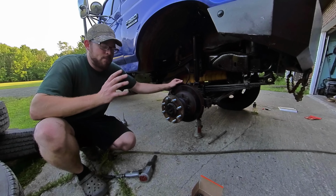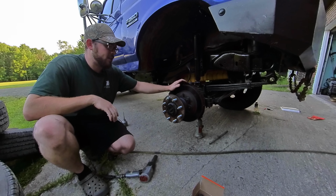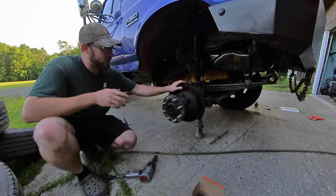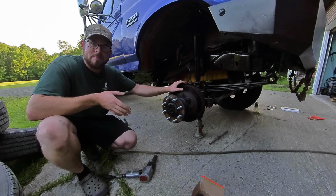So I think I mentioned before I put the big wheels on, I'm changing out the studs. This was recommended in the instruction sheet that came with the wheel adapters that I got. It said that they highly recommend you change out your studs. At the time, I didn't have the money for it. I still don't have the money for it, but we're making it work.